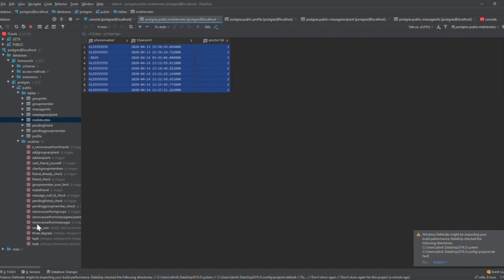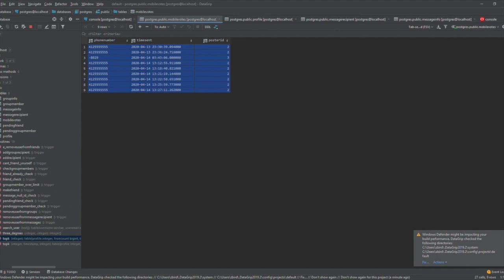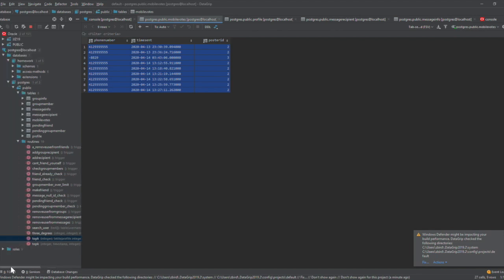Again, I have more routines in here, and you can create as many routines as you need very quickly just with some quick queries inside this, and then reference the method in the Java program. So again, just a quick view of the data grip to show that it is pulling from the Postgres local, as you can see up here.